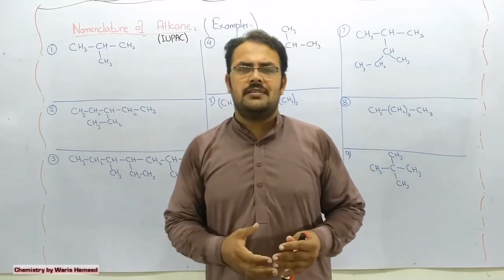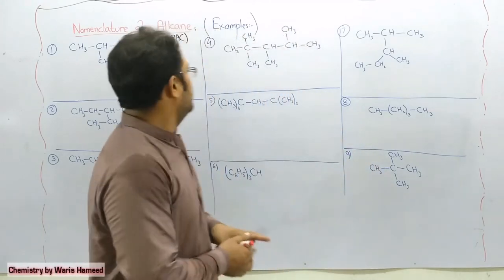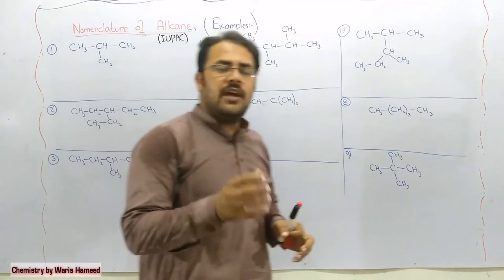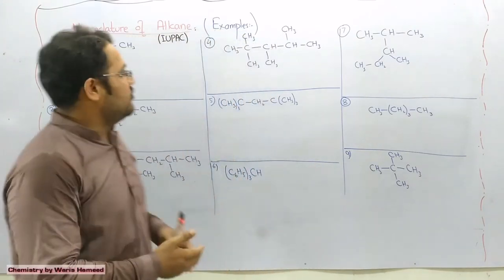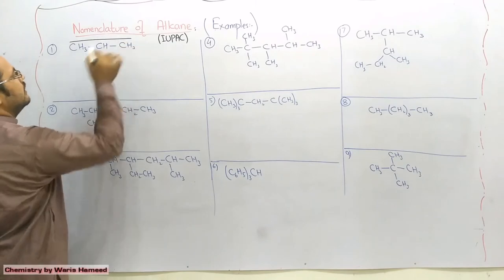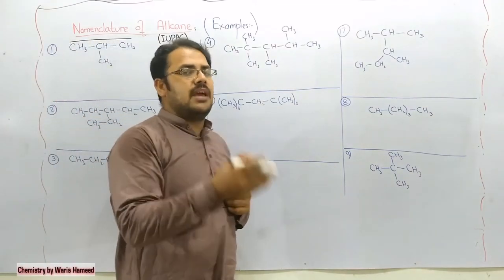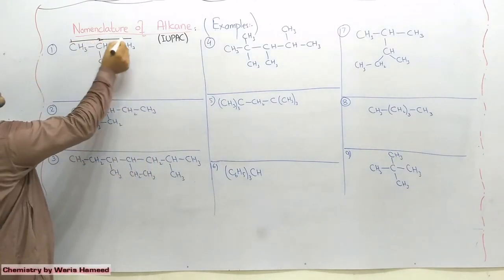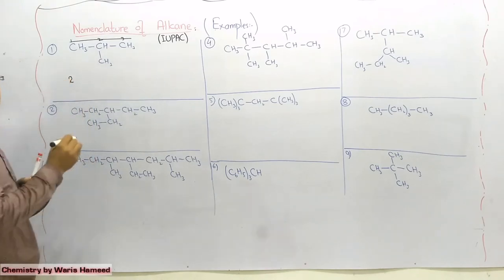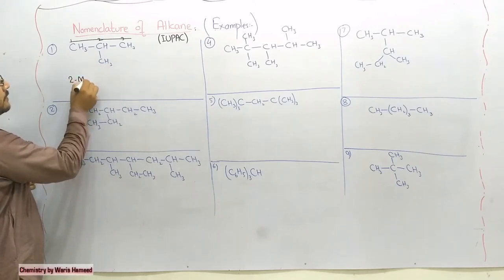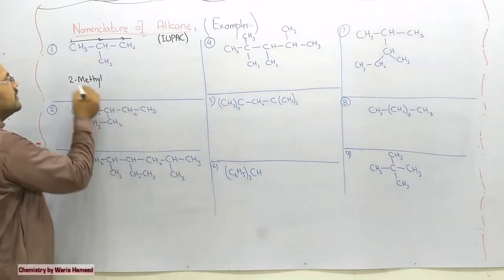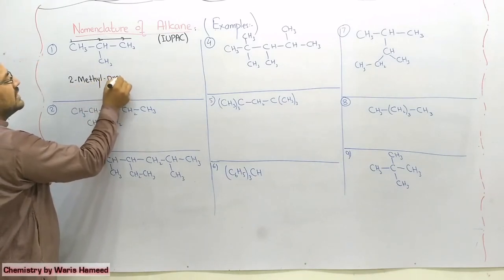Students, now moving toward the solution of some examples of alkane. In this case, the first molecule has almost 4 carbons. Now we have to apply all the rules step by step. First, we have to select the longest chain in this molecule. In this molecule, it is the longest chain. And from both sides, we are looking that the second carbon has a substituent. So we can give number from this side. It is present on second carbon. So mention the position of that carbon, it's second. And what is this? It's methyl. How many carbons are there in the parent chain? There are 3 carbons, so it's 2-methylpropane.